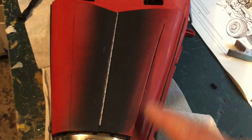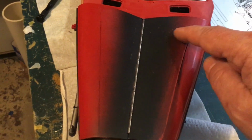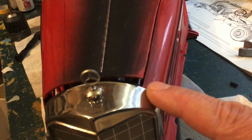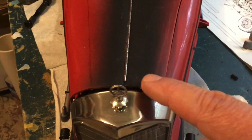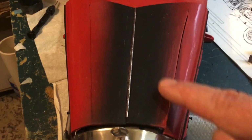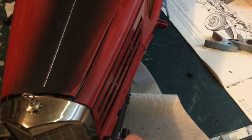And move that down. I might have to put a little bit of a relief coming in this way to allow that to twist down. But just look how much nicer that edge is right here. I mean, it's almost perfect now. So yeah, that's the process. Just cut that, bend it down, rebond those seams back together, and just a little bit of filler and sanding, and should be good to go.